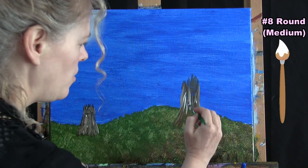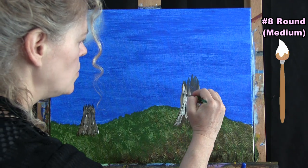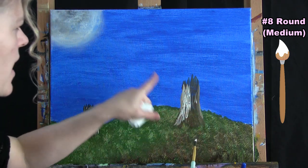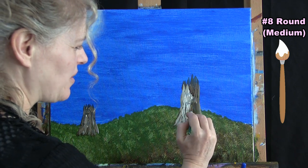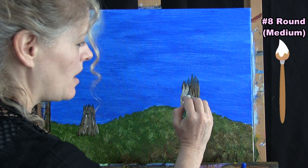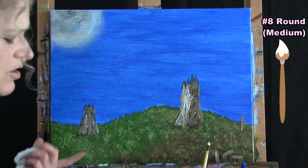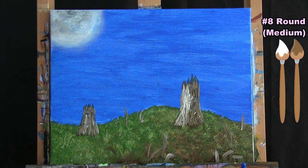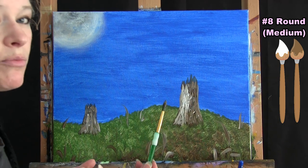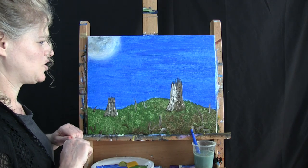I want to make sure the stems aren't see-through — I don't want to see the land behind them — so I'm using white to ensure good coverage. If you want, you can make the left side lighter since the moon is on the left; that's a little extra detail. Then I'm going to do some stems for flowers — just brown and white on my brush, thinking of these as long pieces of grass, flicking a few here and there. When done, wash and dry this brush and take a bite of your cookie.